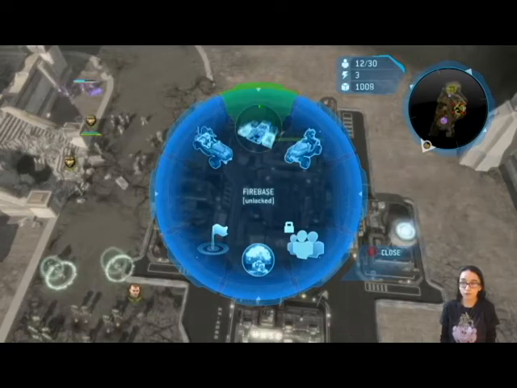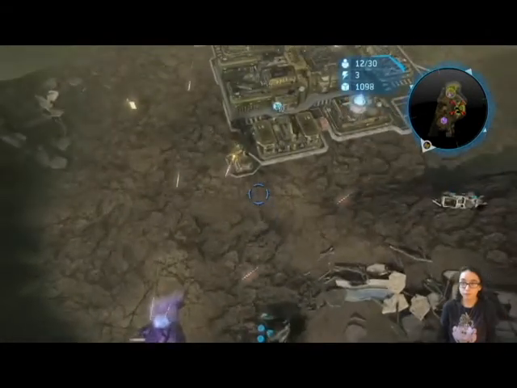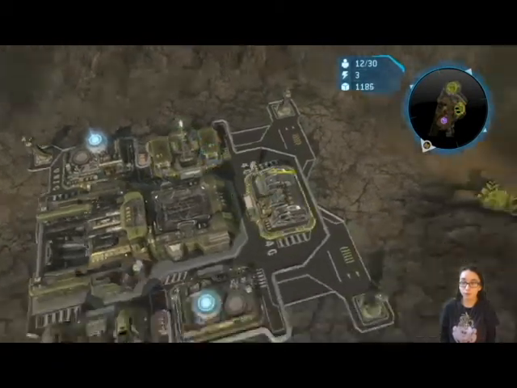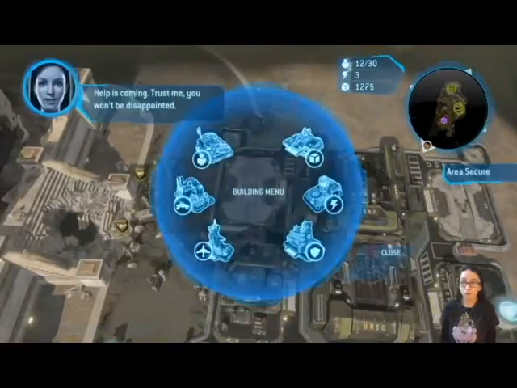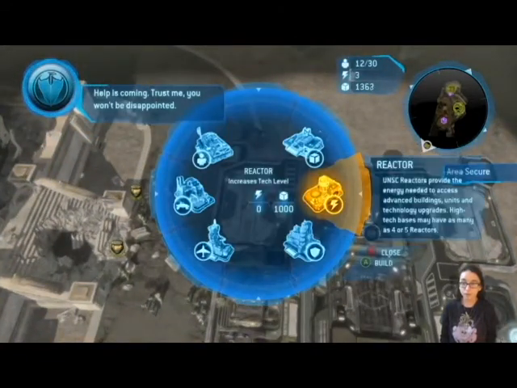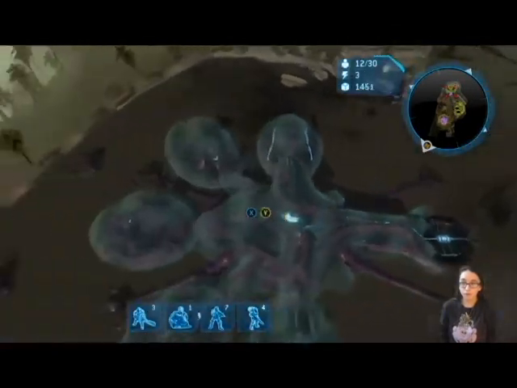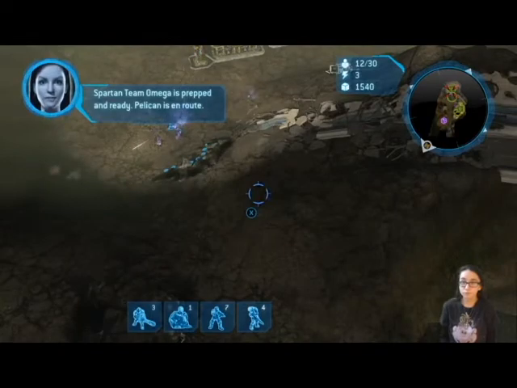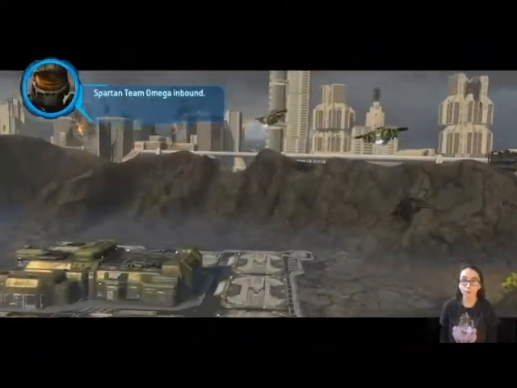Put on your snapping hats, people. Station upgrade complete. Help is coming. Trust me, you won't be disappointed. Base under attack. Leave it to me. Spartan Team Omega is prepped and ready. Pelican is en route. Spartan Team Omega inbound.